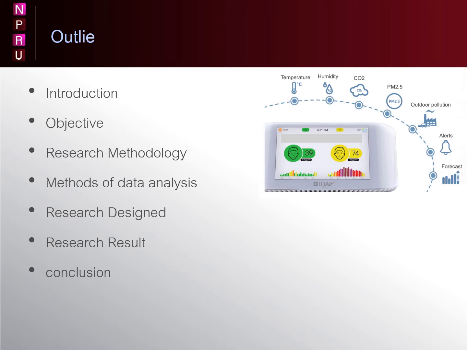First of all, I'd like to give you an overview of air quality. Secondly, I focus on the purpose of the research. Then, I will talk about the research methodology. After that, I will show the method of data analysis. Next, I will describe the research design. And then, the research result. And finally, the conclusion.